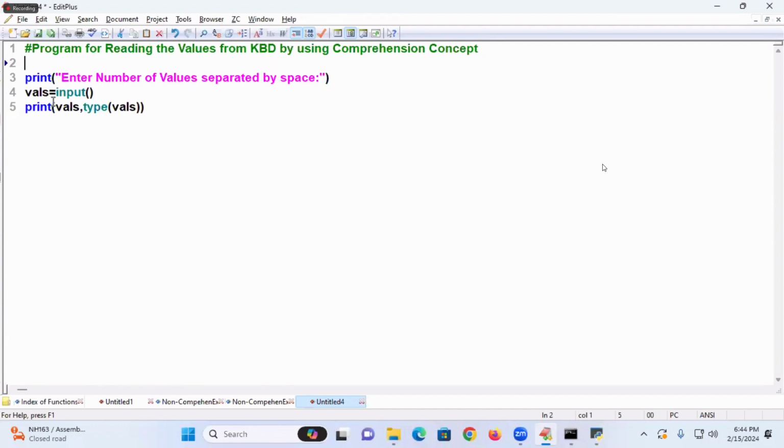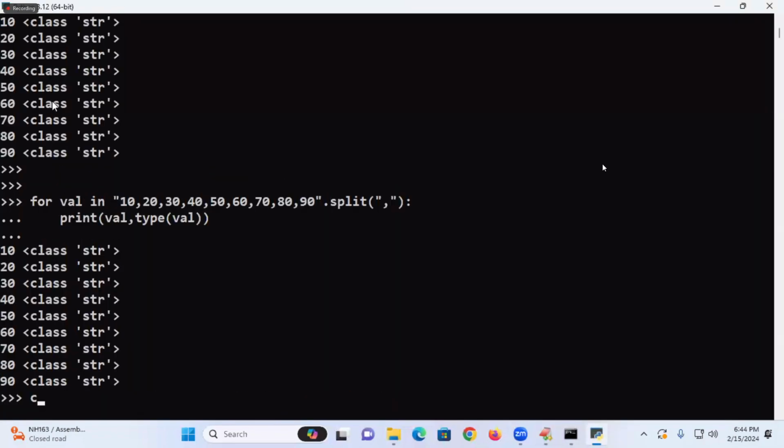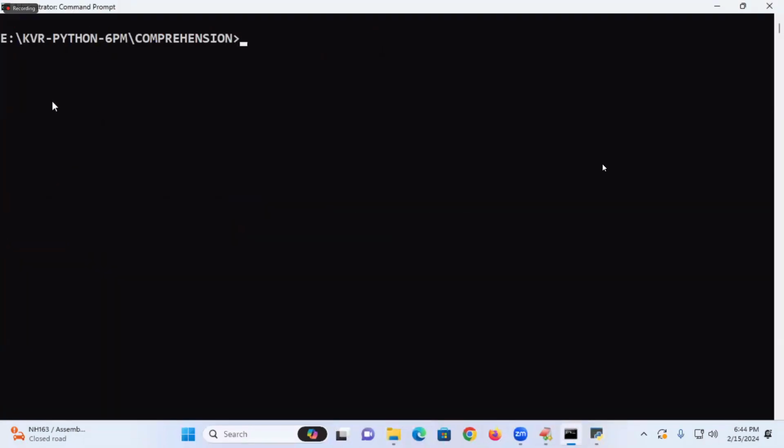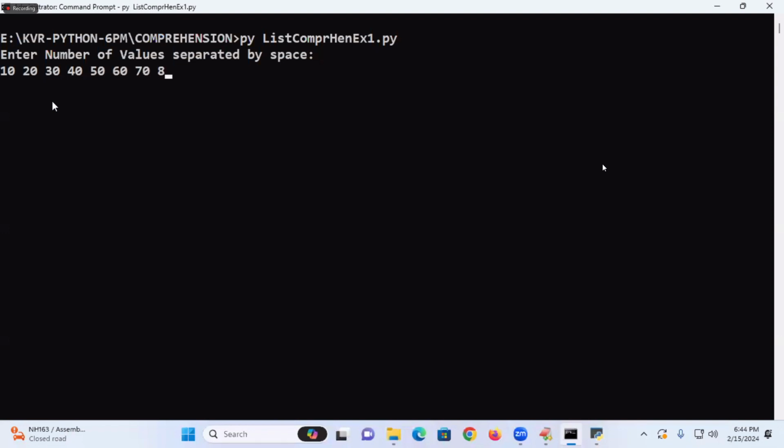Just try to run. I will save it as list comprehension example1.py. Then you come on to the command prompt and try to run py. Enter the number of values separated by space: 10, 20, 30, 40, 50, 60, 70, 80.